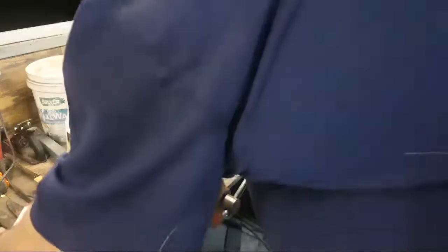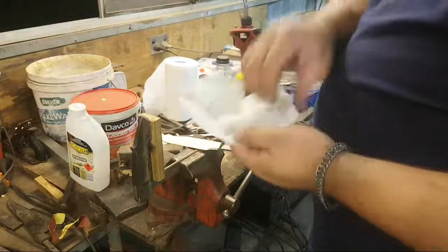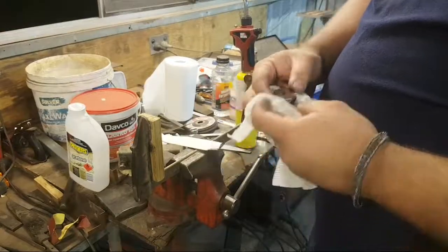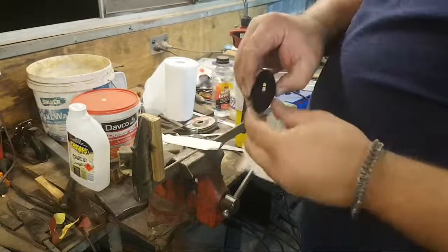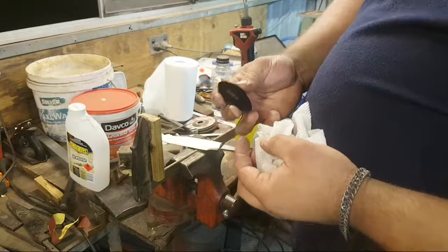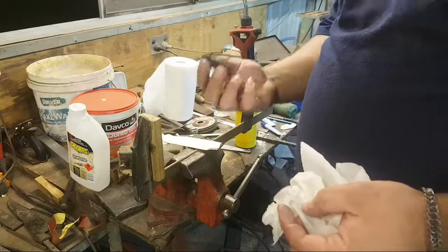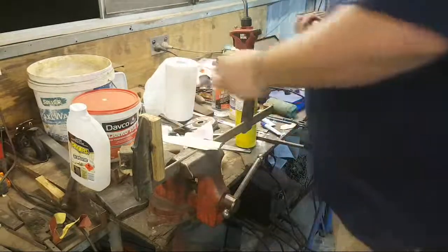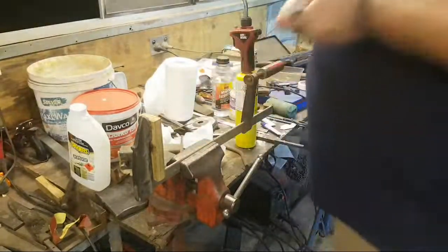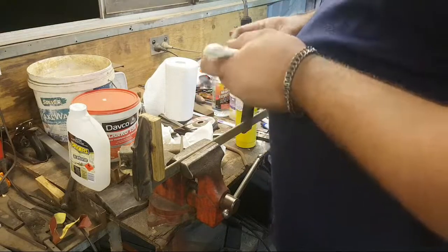File finished Habaki, and then spent most of today working on this guard, which is heat blued, mirror finished 1084 steel. This stuff looks so crazy in the light. It's almost impossible to film, but it looks amazing. So I'm pretty happy with that. That's going to slide up there.